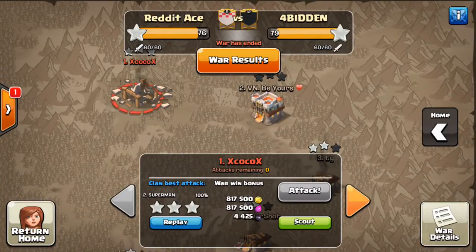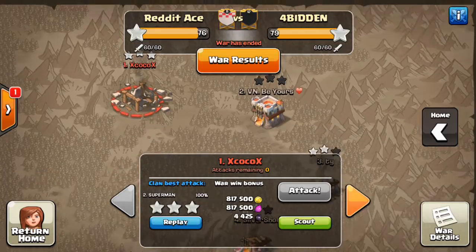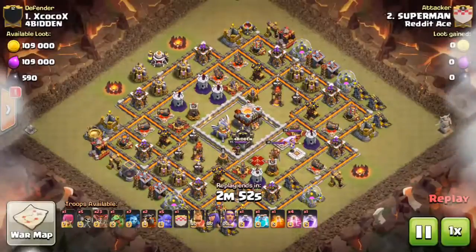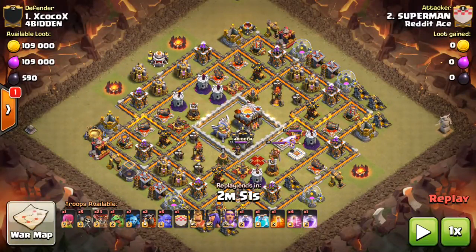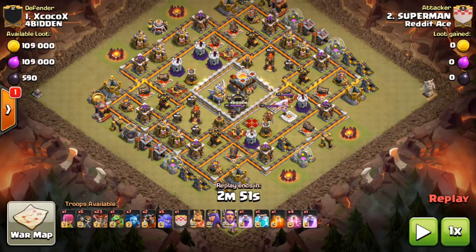And here we go to end it out. What you've been waiting for. Right next to such an ugly 0-star on a Town Hall 11. We just laid an egg this war. Superman on this Town Hall 11. He's got the clone spell. You can see where he's going with this.